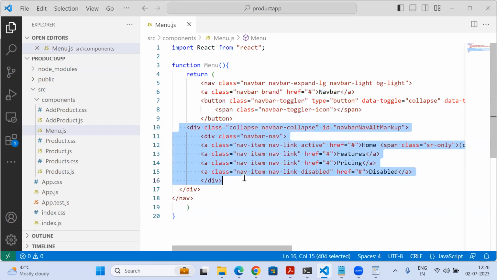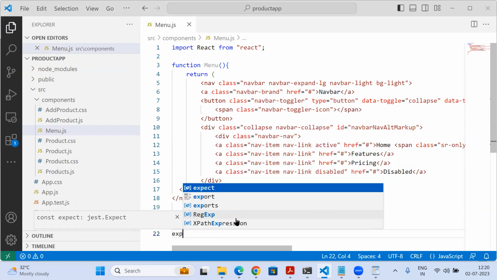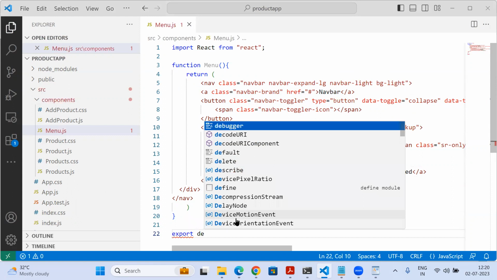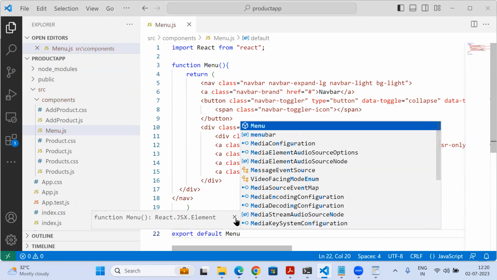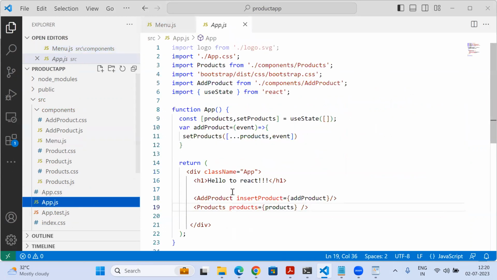Alrighty, since my navbar is ready, we can go ahead and work with it. We already know that we will have to export it, and we will go ahead and import that in our app.